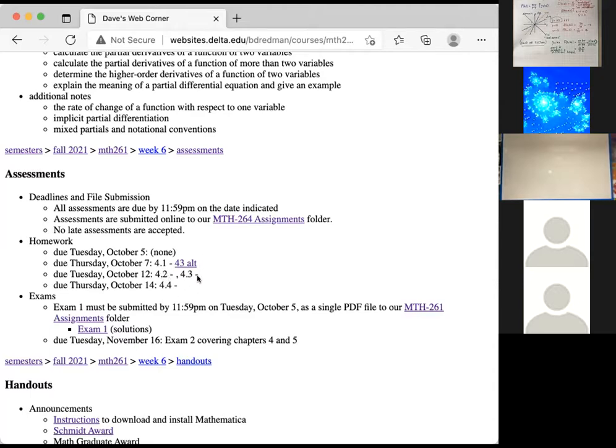And then 4.2 and 4.3, we're going to do some problems with continuity over the weekend, some more intense description of surfaces after I'm collecting your papers and letting you work on this. So I'm going to fill in some problems here for you over the weekend in the next day or two.